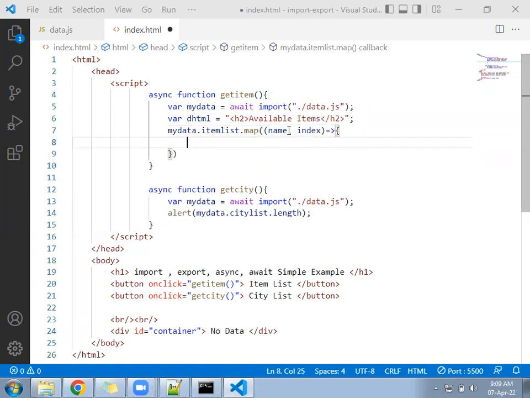Coming inside, html is the variable, plus equal to. We can use a p tag here, and under the p tag we can print the name and close the p also.